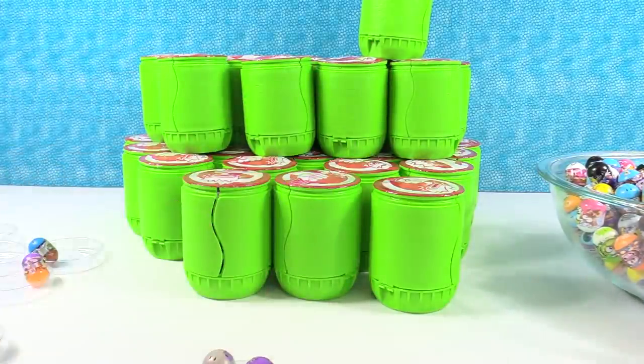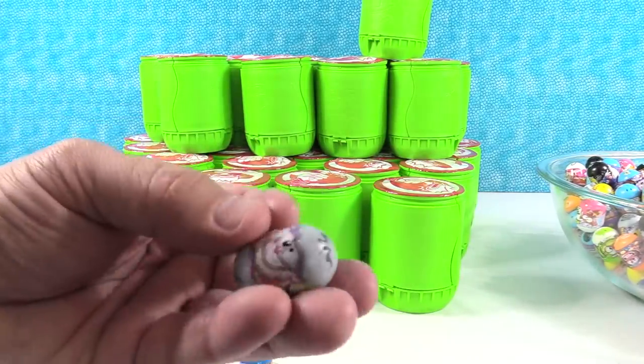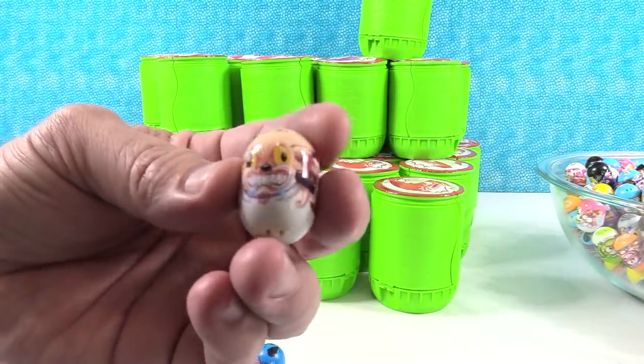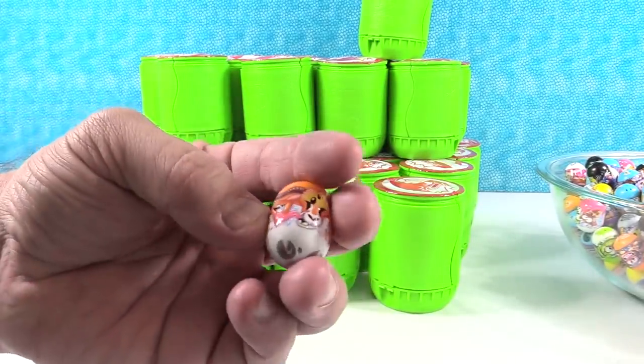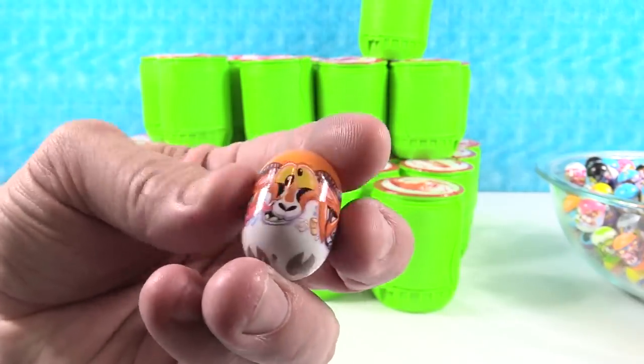It's the same guy. Let's see. There's more of those fire breather guys. Most of these were different. I've just got like one of each one on the top. So that's pretty fun. What is that? Oh, an antelope. Funny.